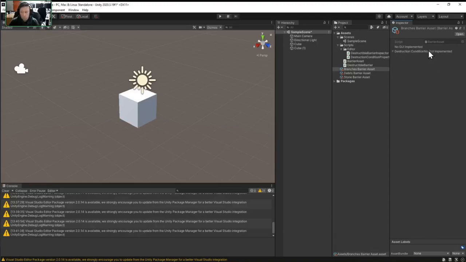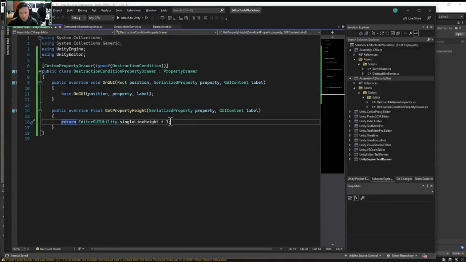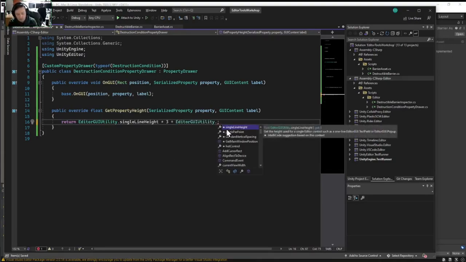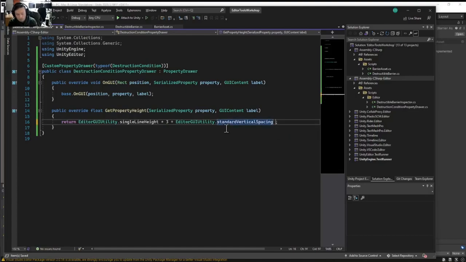Now it's not folded over on itself, but it says up here no GUI implemented, which is not a great start. Also going to add the spacing between these, and two spaces between these two things.